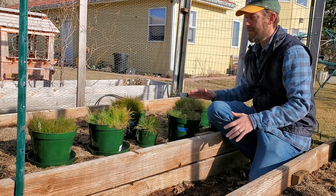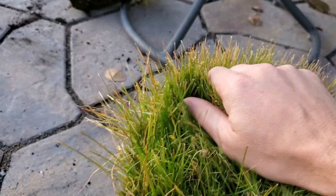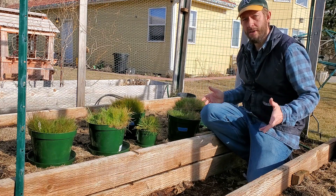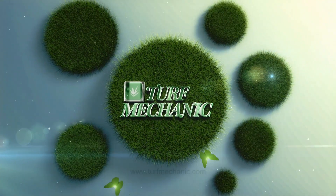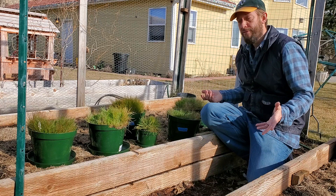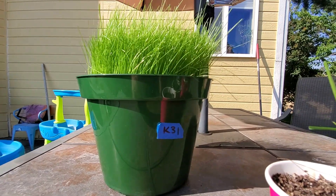All of my pots are a little bit weird looking simply because the deer have been grabbing at them — throwing them around and trying to eat chunks out of them. I've had a few of these pots open up and everything has fallen out. But the root structures are substantial enough that everything stays together. So I've decided to take this opportunity to show you guys, and show myself honestly, the root structures of all of these grasses. This is something that us lawn and garden enthusiasts don't get to see very often. We assume that our roots are growing deep and strong, but we don't see them because they're underground. When you grow stuff in pots, we have the opportunity to literally remove them and see exactly what's going on. So let's do it.